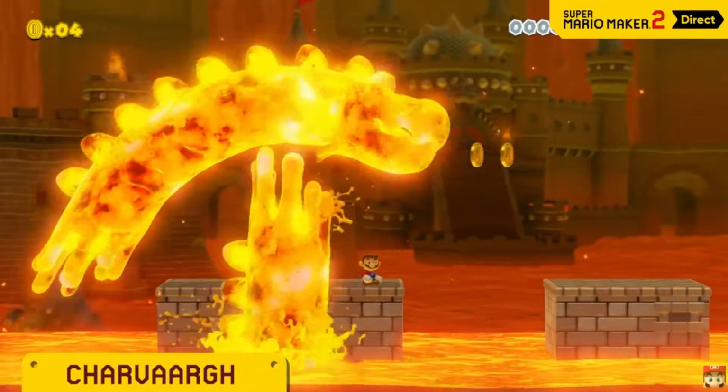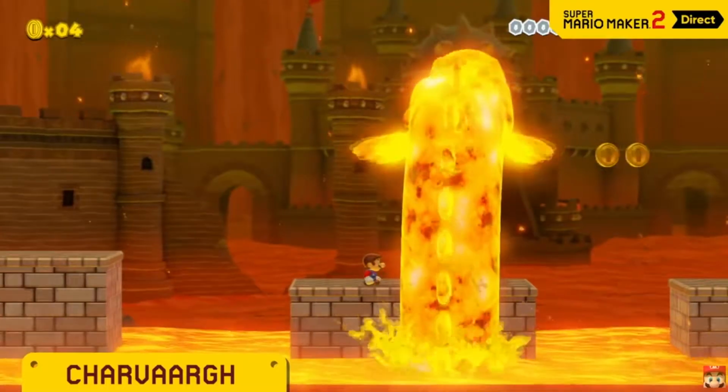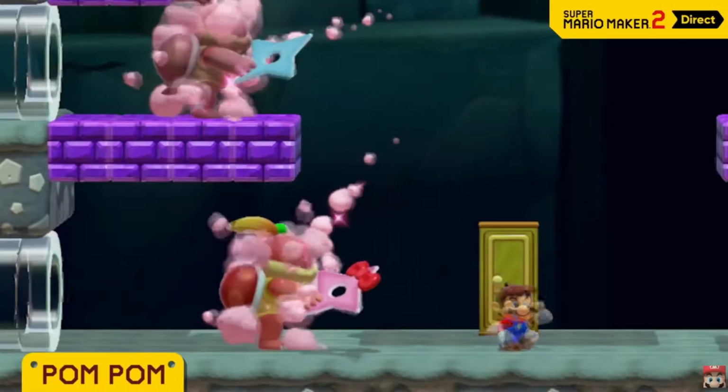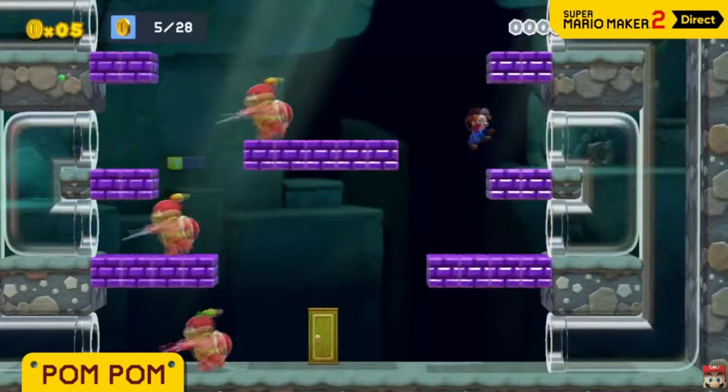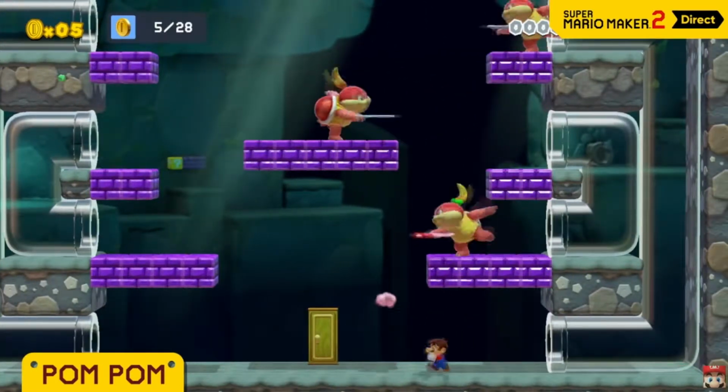Beware the Lord of Lava, Charvaargh. This monster's obsessed with gobbling up Mario. Pom Pom throws smoke bombs and has mastered the art of the doppelganger. So does that mean she's not in the other modes? Huh.